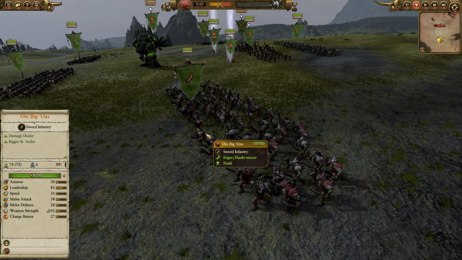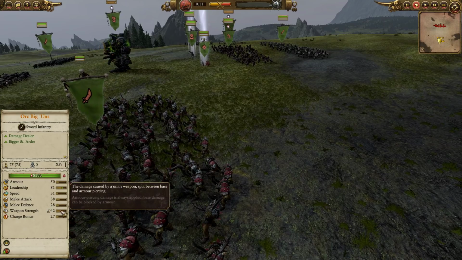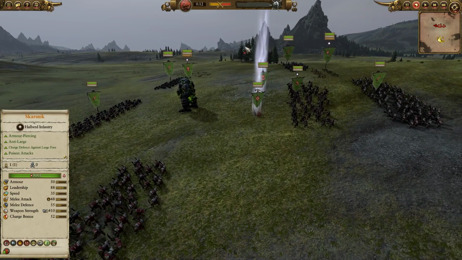Orc Biggins, a very underrated unit, pretty good damage dealers, and I believe they do actually come in with a rather nice little bonus versus large. Nothing too crazy, but it certainly helps out when you're trying to take down enemy cavalry, knights, demigryphs, Karl Franz, and so on and so on.